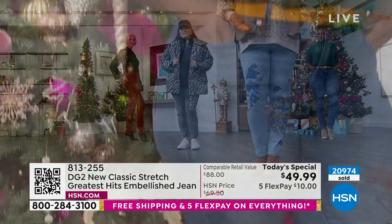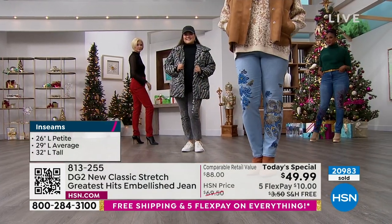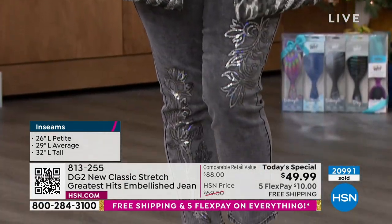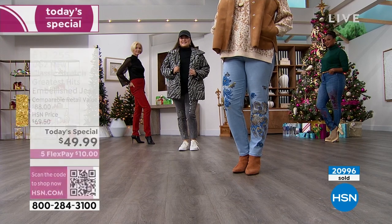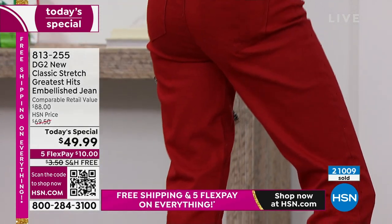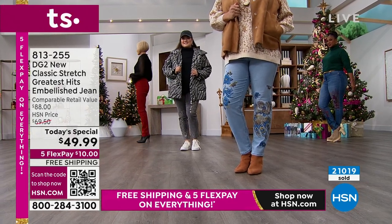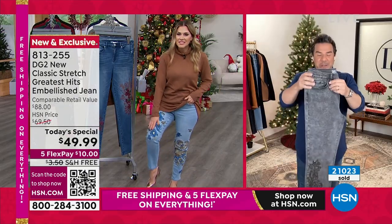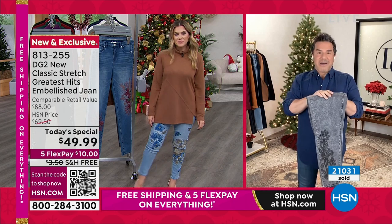It all starts with good fit and good denim, then you get all these incredible ways to wear it — from the open work stitching on the mid-tone to the beautiful crystals on the wine. You're getting more than a Black Friday price today: Five Flex, free shipping, and a jean we'd easily sell for almost $100. Once these are gone, we crack the mold and will never make these again — it is a one-off saved just for today.